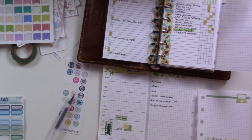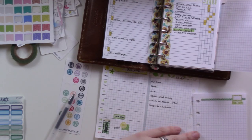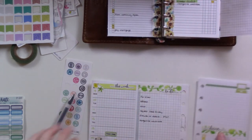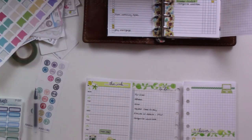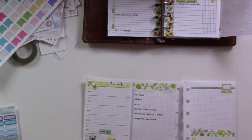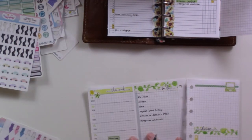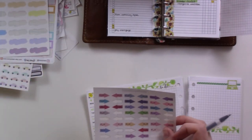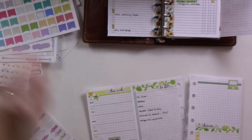I'll use this for my dinner planning because it looks cool — it has five dots. I've discussed that dinner planning and menu planning for me is just kind of weird because we have family nearby who love to give us food, which is obviously a blessing, but it just means I can't plan too far in advance. I always have to make sure I have at least enough that we're not going to starve on a day they haven't shown up with food. I have some cute little kawaii arrows to use — Tuesday for story time.